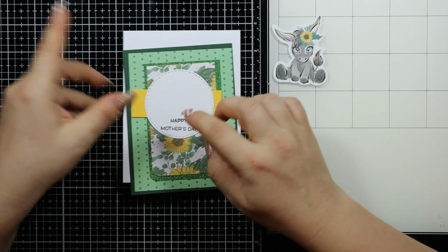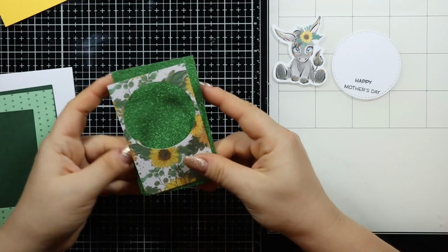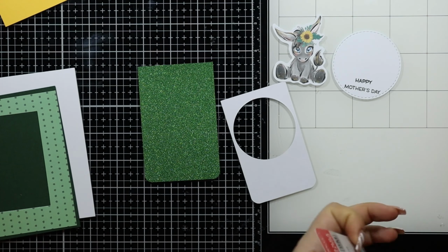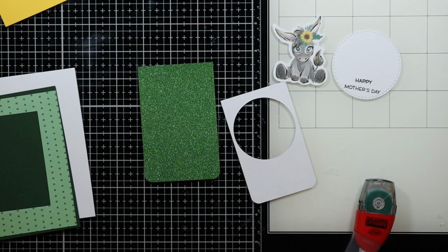For my second card, I'd like you to meet Matilda. She is one of the lovely donkeys, and this card is showcasing her. To embellish this card, I am using the gems, and for the sentiment, I am using a Lawn Fawn stamp set to write Happy Mother's Day.